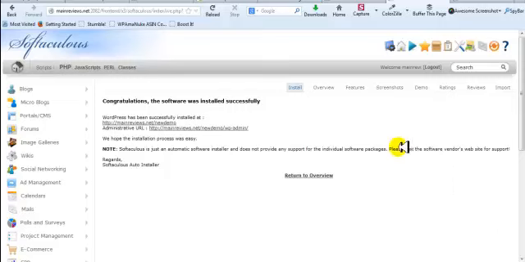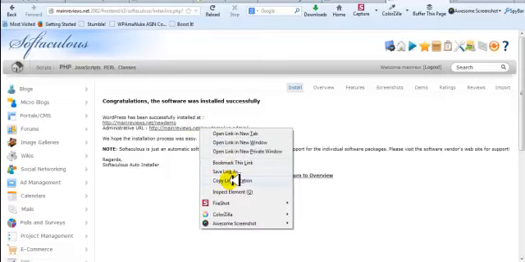Okay, so we just installed WordPress, and now we're going to start filling in the information in our software. Just a reminder, we installed a fresh default WordPress with no security plugins or anything like that. Now, one thing I want to show you, when you install WordPress, you want to make sure and test this link.